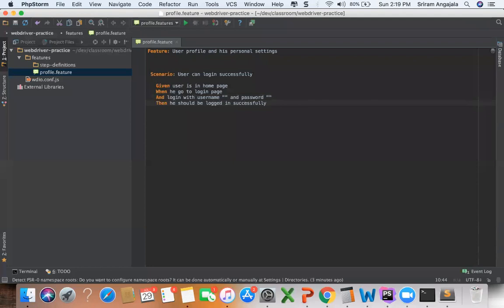Makes sense? That's it. Where we don't know what has to be written, we're just writing like this. But now it looks beautiful.